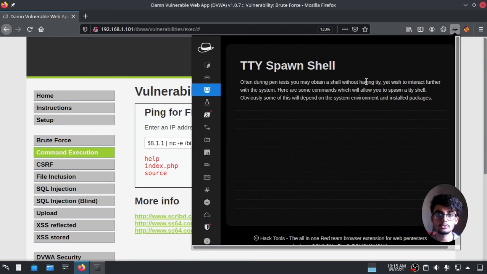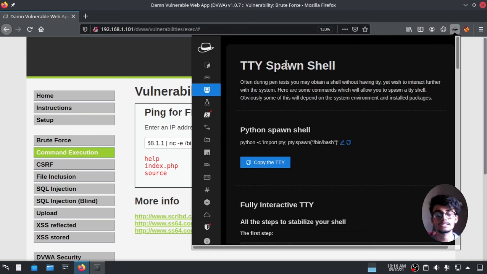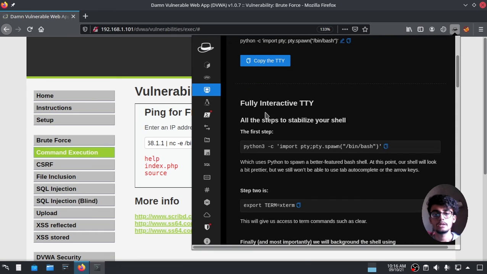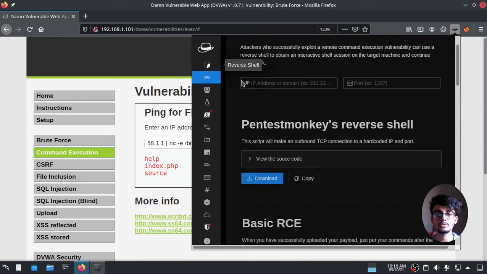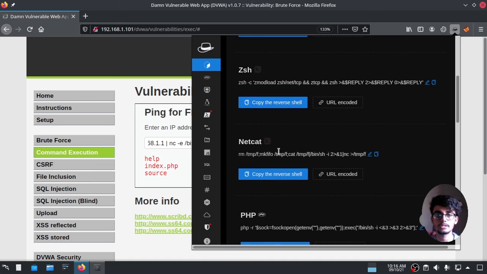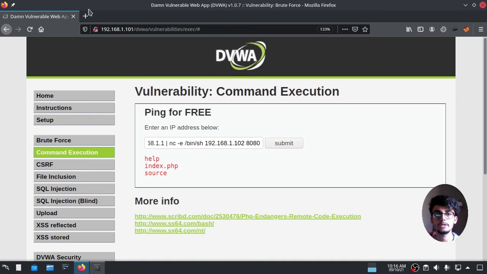You can also use the extension, if you want, by typing hacking tools, and it will give you the reverse shells, netcat, as you can see, and you can also go on the web and check.